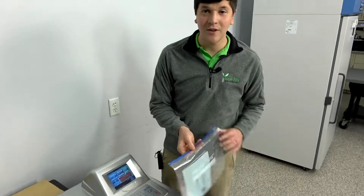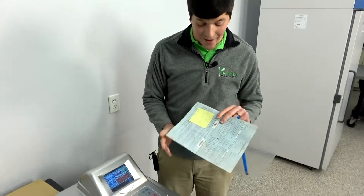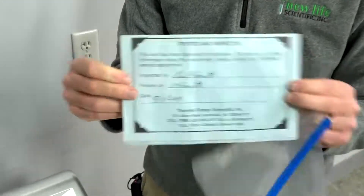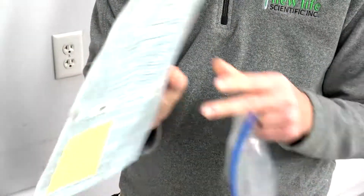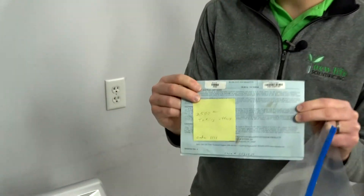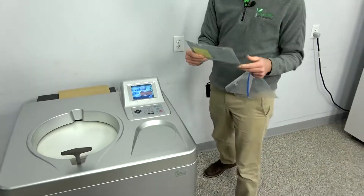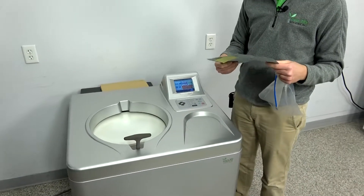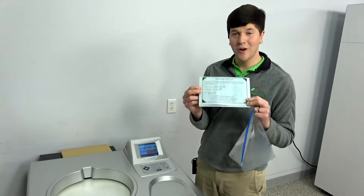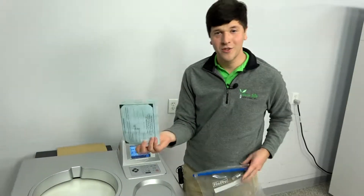And if you like to keep weird pieces of paper in your files, we do have the tested and inspected document from May 1st, 2009, with stickers giving you the model number and serial number. The serial number will be handy because this instrument appears to be missing its data plate, so you'll want to keep this document. Interestingly, it says packed and inspected May 1st, but Sorval told me about 20 minutes ago that the manufacturing date is May 4th — so choose who you'll believe.